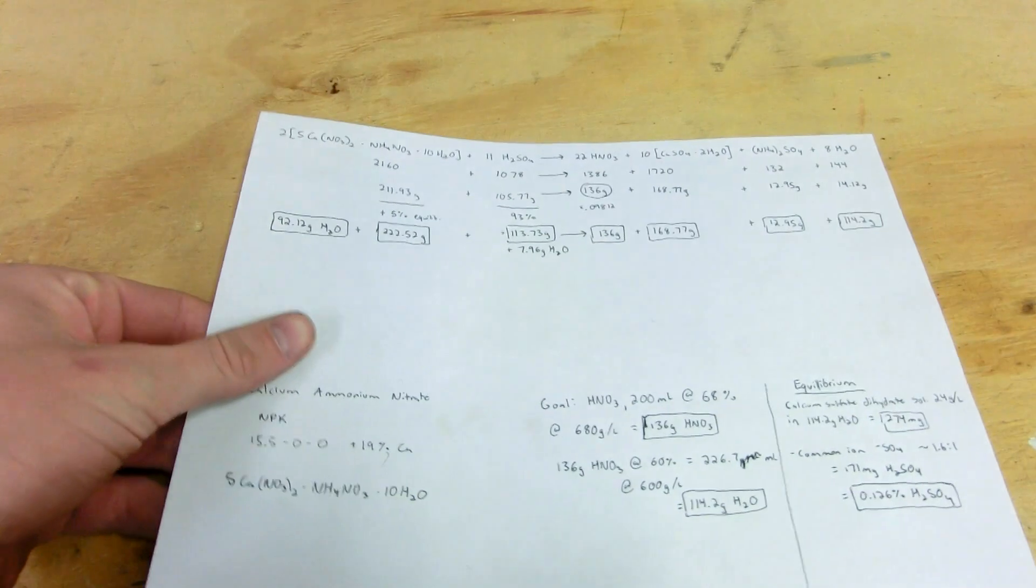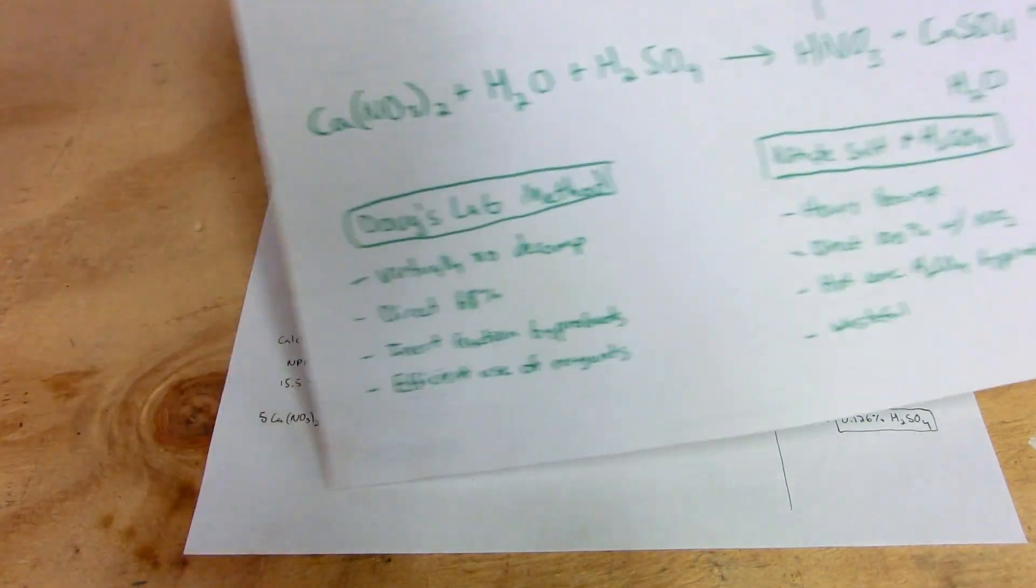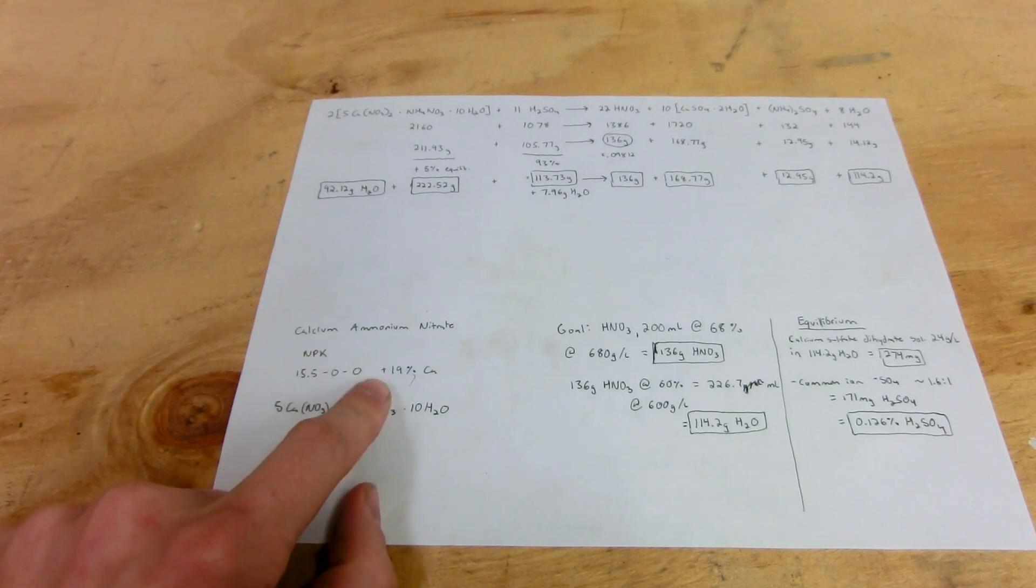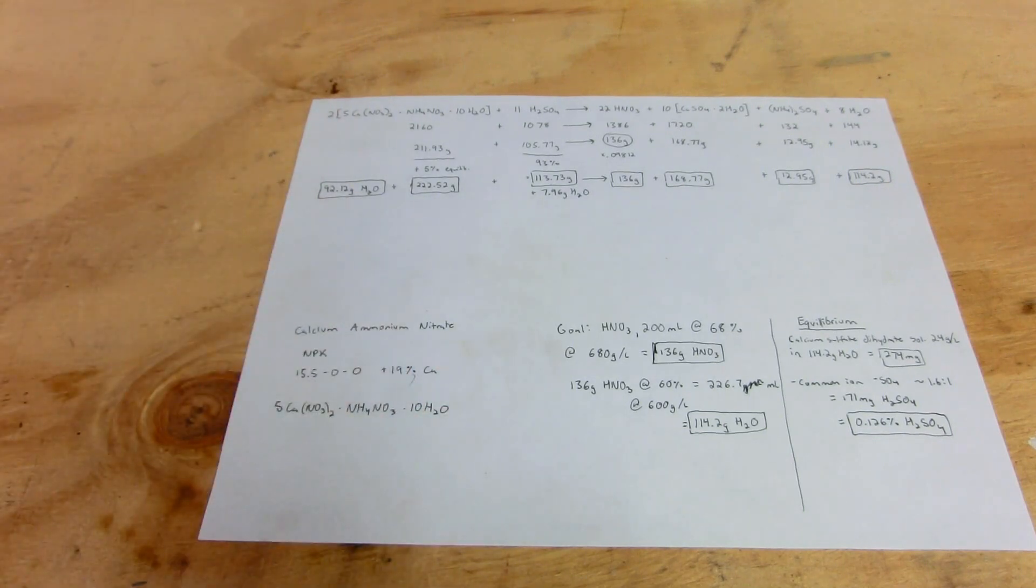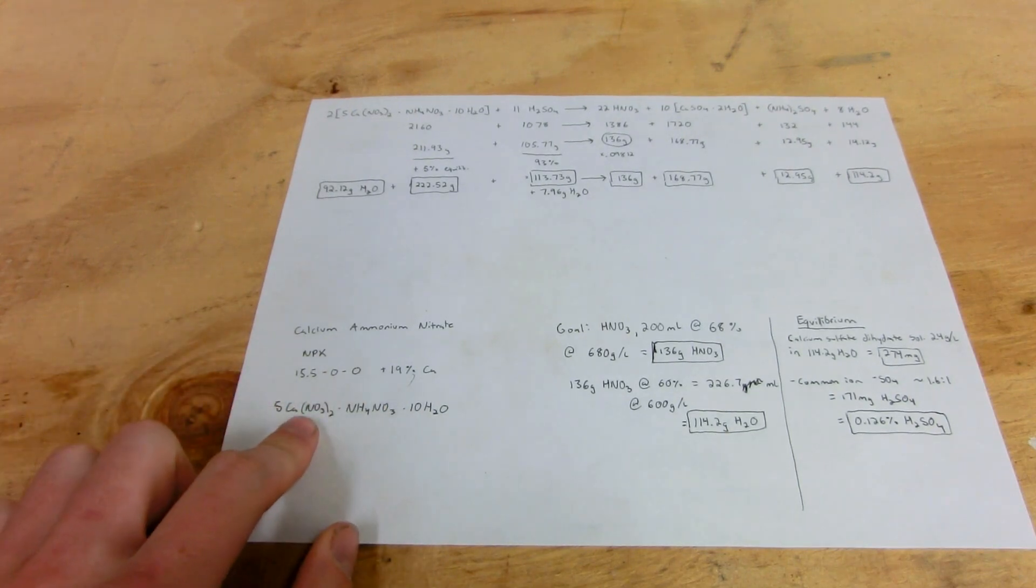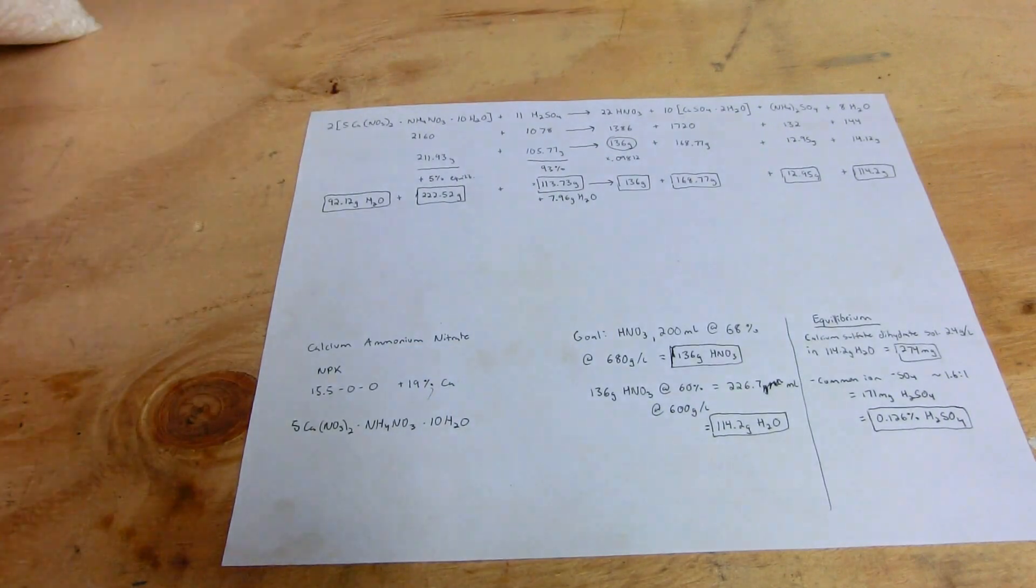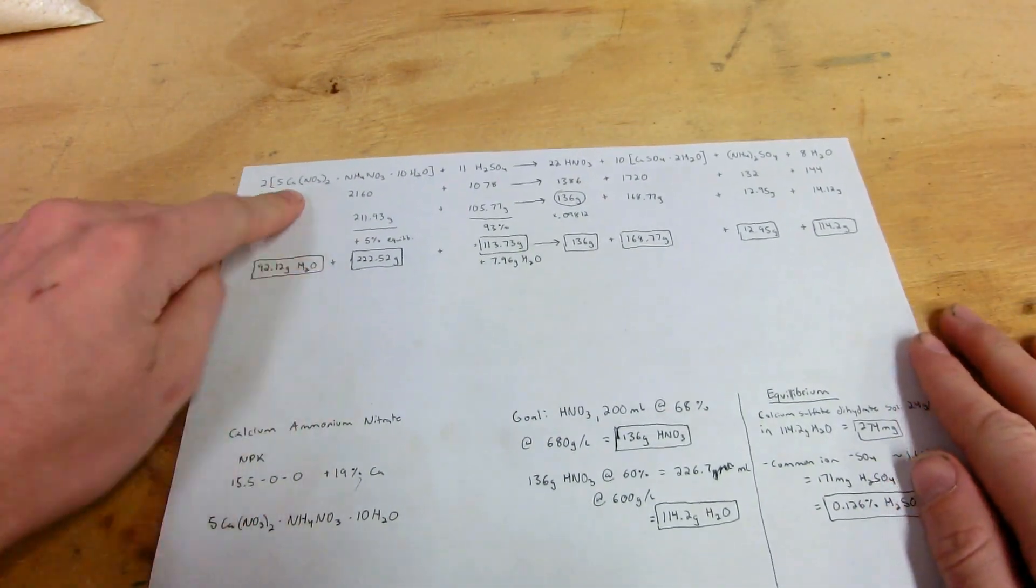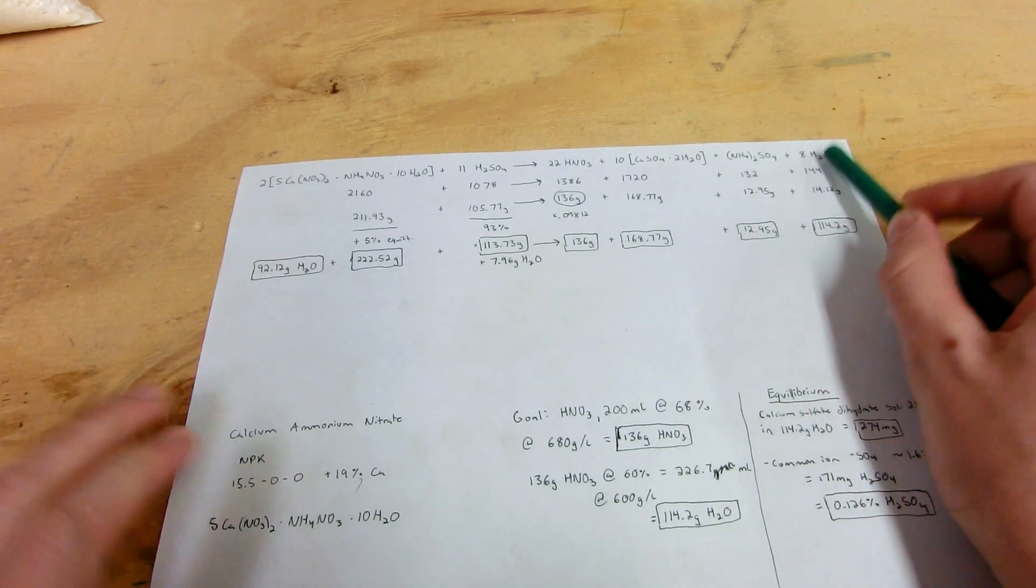Okay, so while we're waiting, I'm going to show you what's really going on. This sheet has all the equations that are actually used in this synthesis. I'm not actually using calcium nitrate like you saw here. This is just a simple explanation. I'm using calcium ammonium nitrate, which is found as fertilizer. It has an NPK or nitrogen phosphorus potassium rating of 15.5-0-0. That means it's 15.5 weight percent nitrogen, 0% phosphorus, 0% potassium. They usually also have a 19% calcium rating on it too. The structural formula for calcium ammonium nitrate is 5 calcium nitrate, 1 ammonium nitrate, and 10 water, all bound up in this giant molecule. That's what these pearls are made of. It's really cheap to buy at the store. The balanced equation for this is much longer. It's 5 calcium ammonium nitrate plus 11 sulfuric acid yields 22 nitric acid, 10 calcium sulfate dihydrate, 1 ammonium sulfate and 8 water.